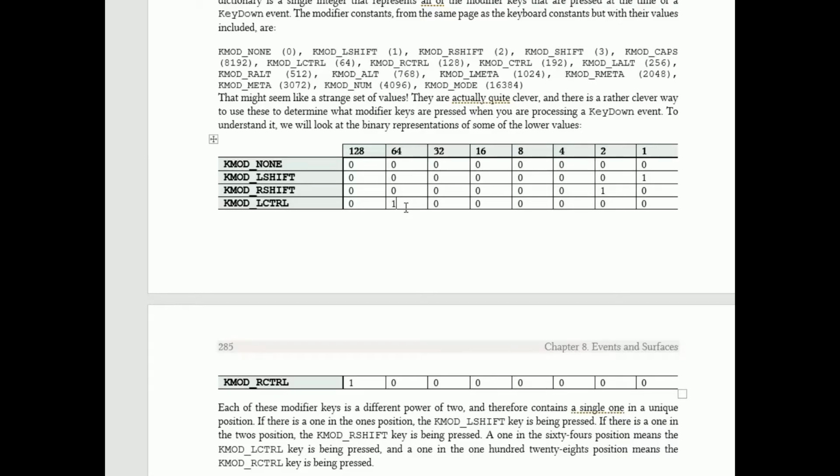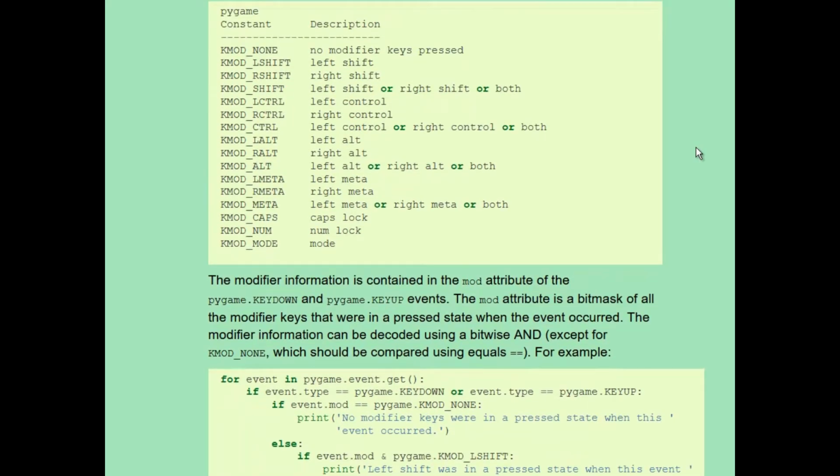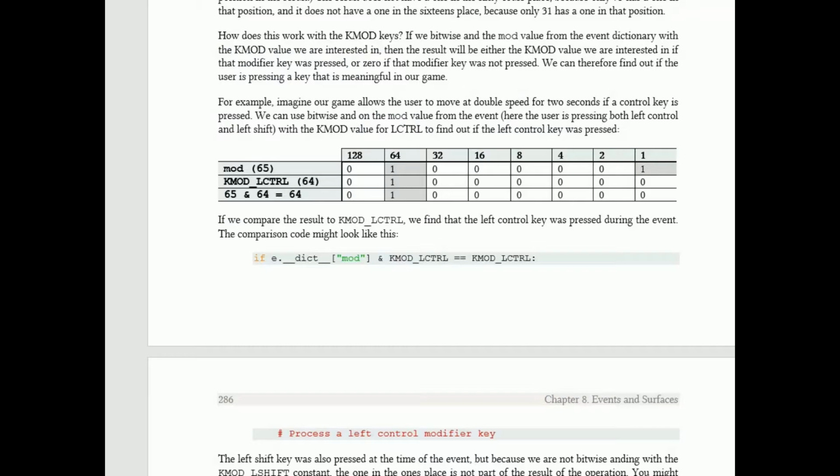Okay, so how do we use this clever representation? There are constants, of course, defined for each of these numbers, and also combinations of the numbers. These are the kmod constants, and here they are in the pygame documentation. Let's take a look at another table from the book. Here we imagine that the user has pressed the left shift and left control keys, but we only care about the left control key.